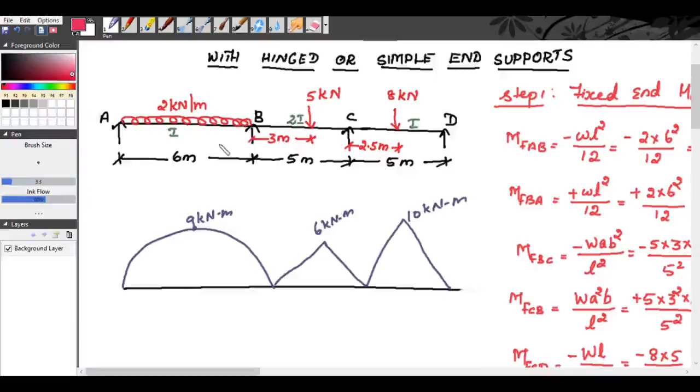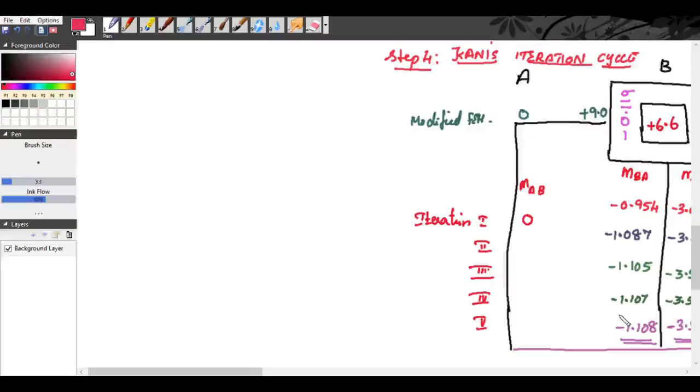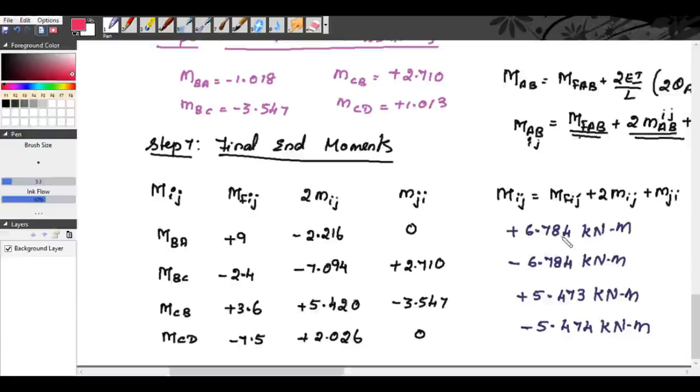Now we will draw the final end moments. So at D it is 0, because that is the place where this concentrated load acts. So it is 6 kilonewton meter. For CD it is 10 kilonewton meter at the center, 6.784 minus 6.784. Now we will draw the final end moment. For AB, when you are considering the span, it is 0 because they are hinged. For A it is 0. For B, the remaining, acting upwards, 6.784. The final, considering the span BC, 6.784 minus 6.784.